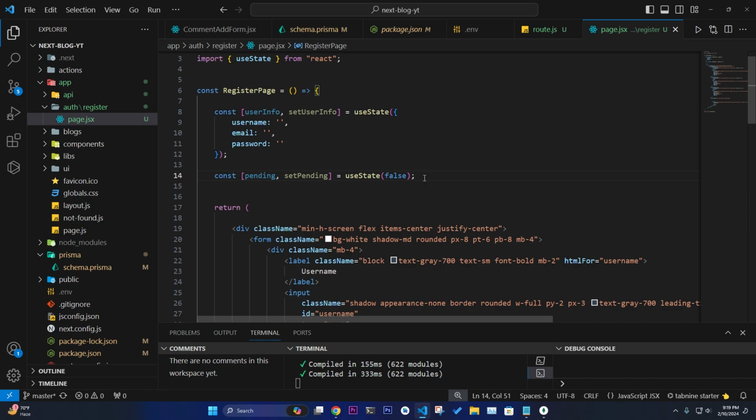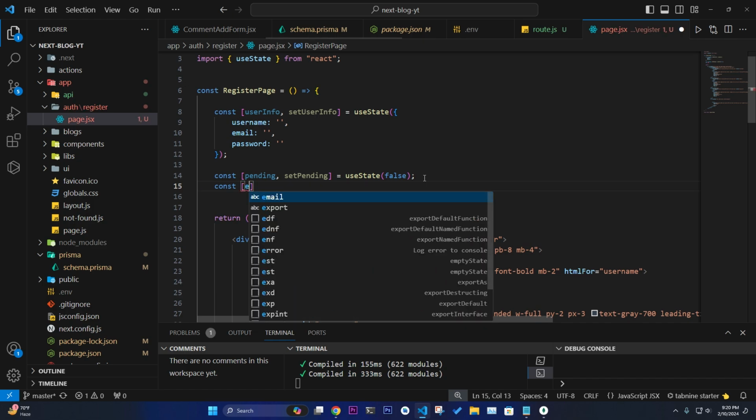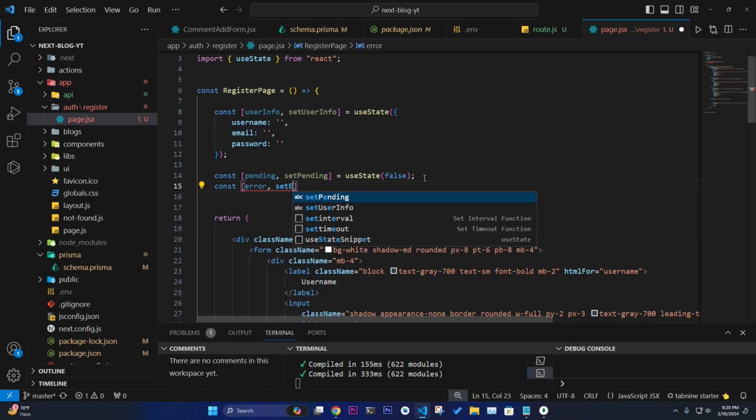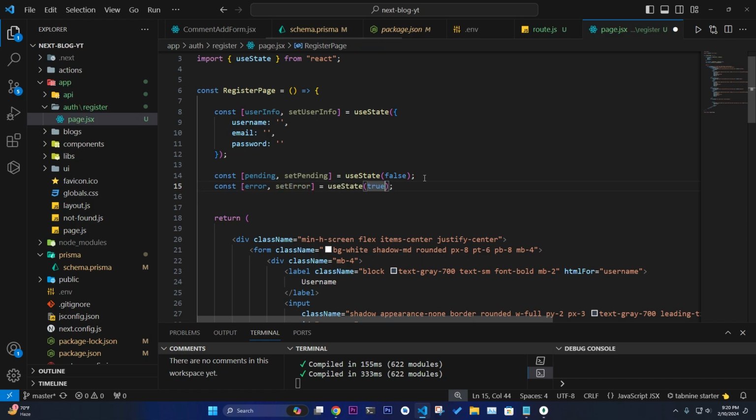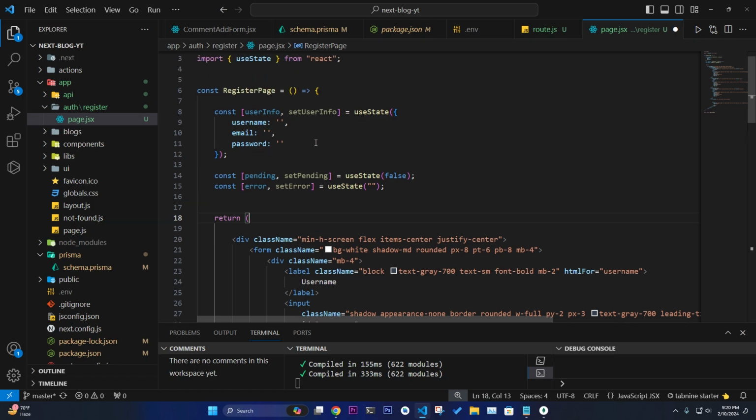Here you can use React Hook Form, but I'm going to make a separate video based on React Hook Form and schema validation, where you understand all of the advanced stuff. But now just purely focus on how you can build registration and login features in Next.js using Next-Auth. And then we need one more feature, which is error handling. Error and setError, so that if you have some error, you can log it out, or you can see this on the UI. And by default there is no error. Okay, keep it empty. So this is the state that we need.